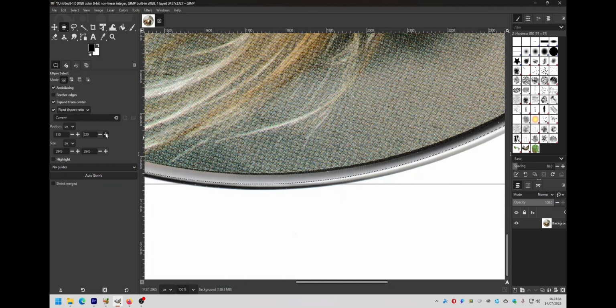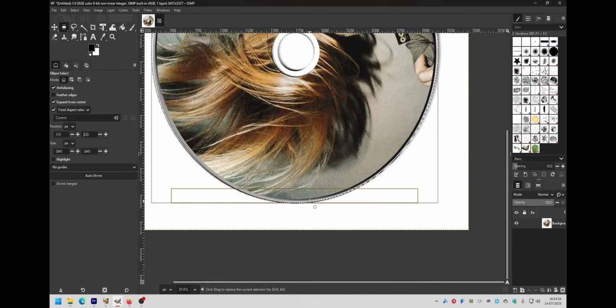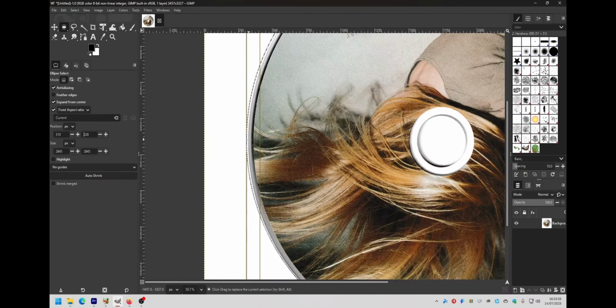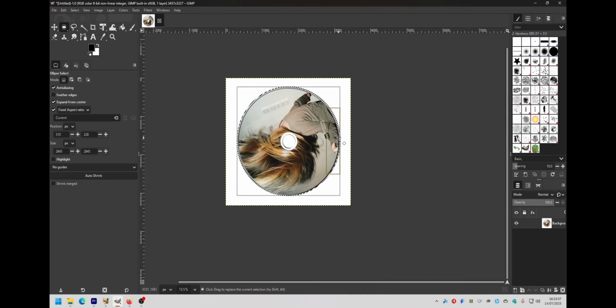Just move down a tad. So when we see this shine here, you can see how we've got a very dark part and then it goes to very light, and that again is just very slightly the shadow of the disc itself. And this is why I say this is very much an eyeballing task.